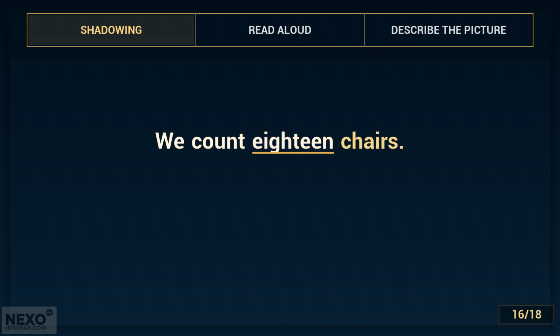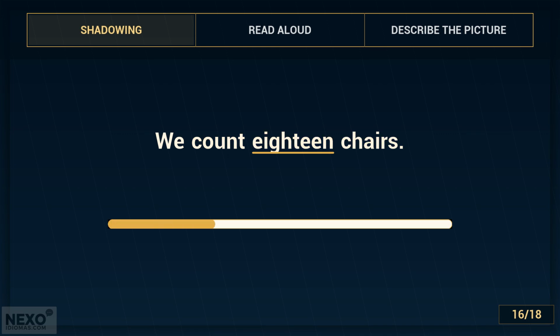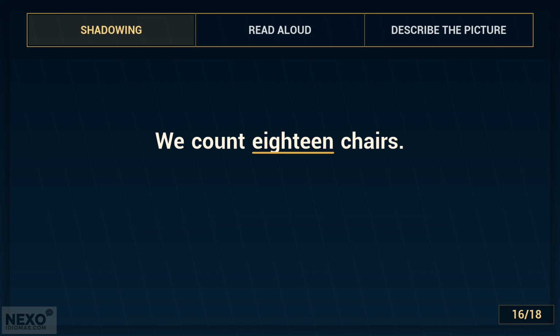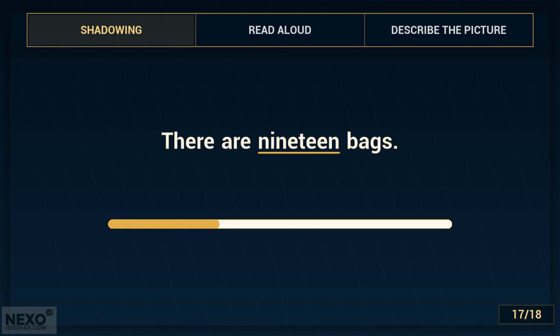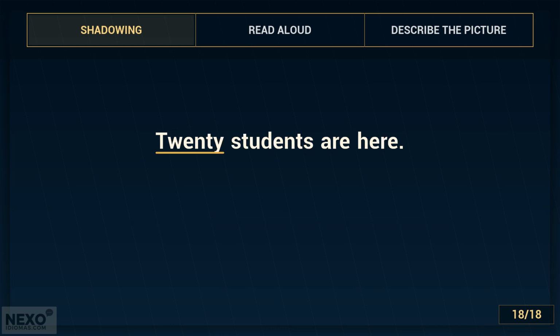We count 18 chairs. There are 19 bags. 20 students are here.